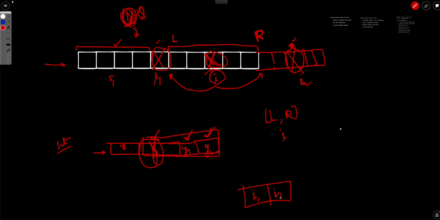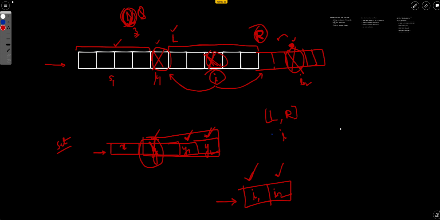Now you are removing index I. So what you can do, you can just do a lower bound or upper bound on this set and get I1. Similarly, the next element would be I2. Now, once you get I1 and I2, you can just do I1 plus 1 to get L and I2 minus 1 to get R, right? So that's how you will get L and R.